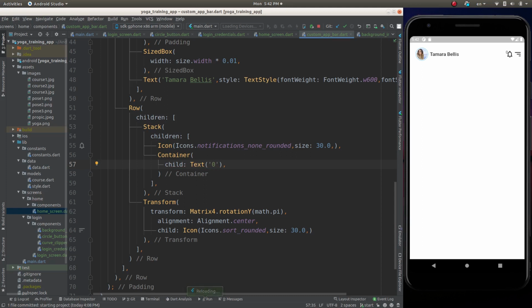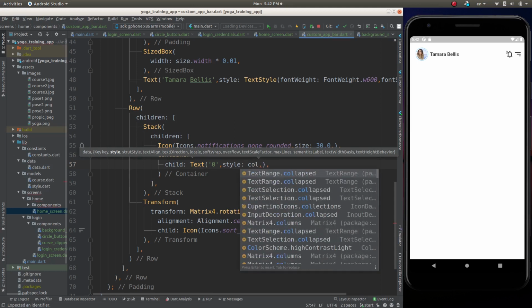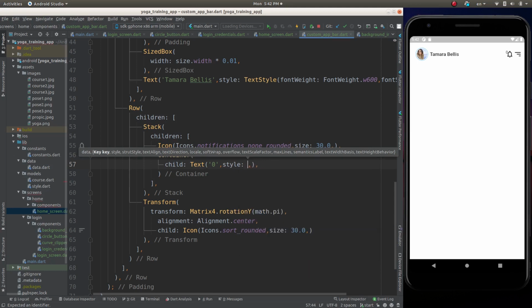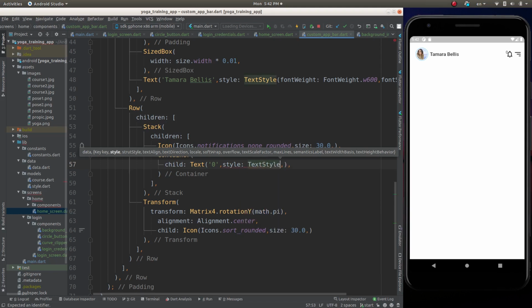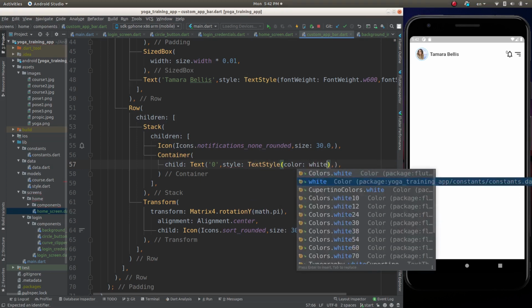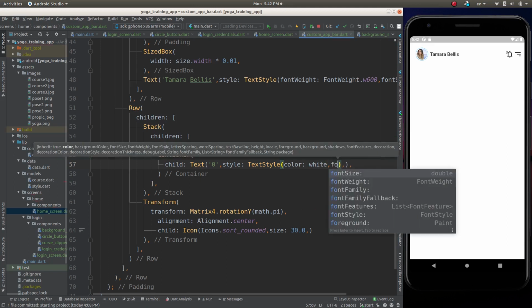Okay, there is a text 0, and the style text that will be color. The text style with a color white, font size 8.